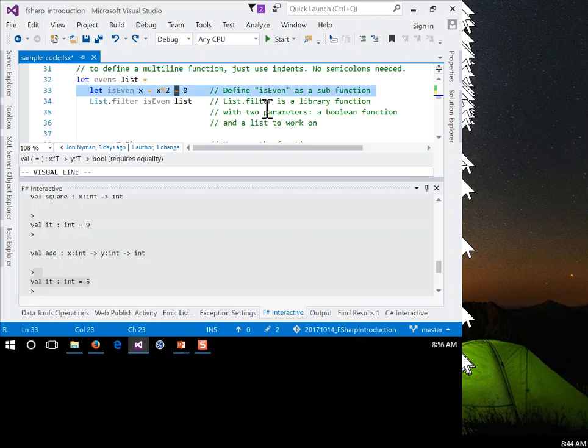And here we're defining a nested function, just like I believe C# 7 can do, right? And then we're filtering this list, and let's see what we get.